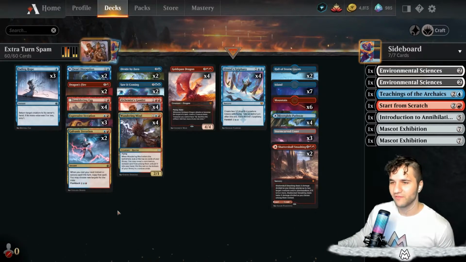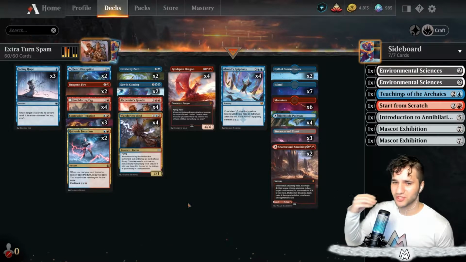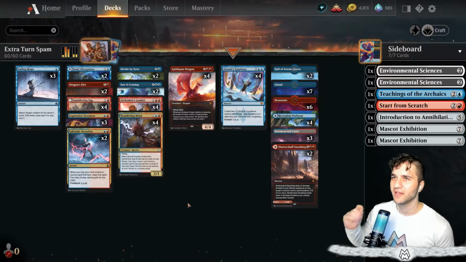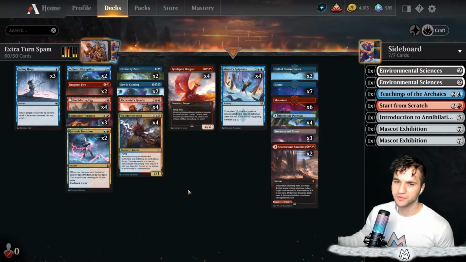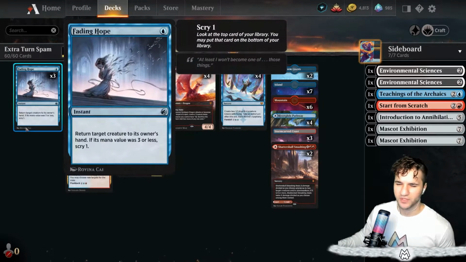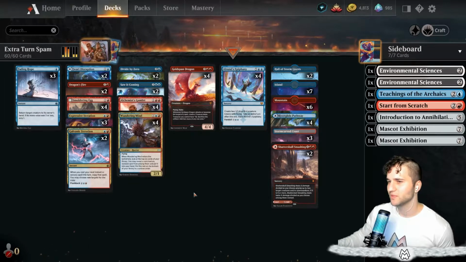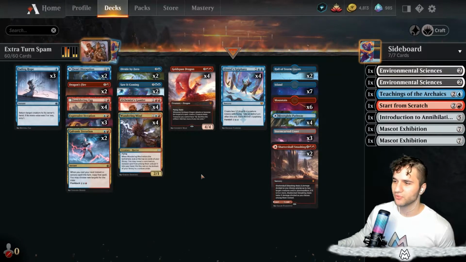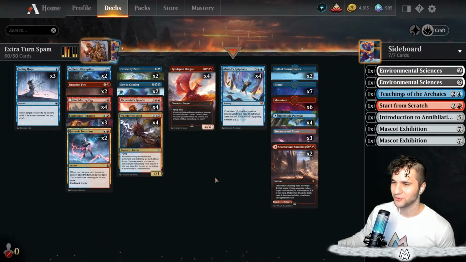We are running 3 Fading Hope because I think Fading Hope is just dominating. I mean, it's so good. I think it is better than the Spikefield Hazard. Spikefield Hazard does have its uses and everything. I just feel like Fading Hope is just better. In almost every situation, I'd rather have it. The Scry really helps. So I think Fading Hope is pretty much better. I could eat my words here soon, but we'll see.